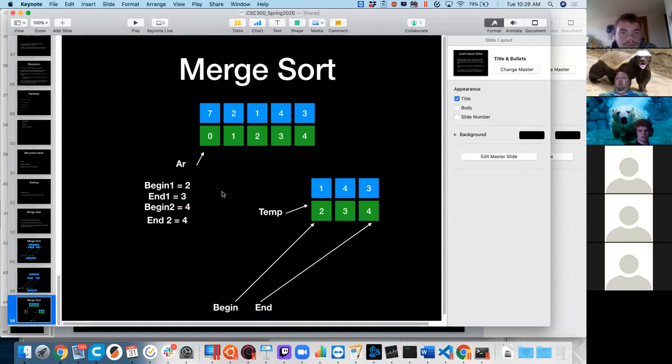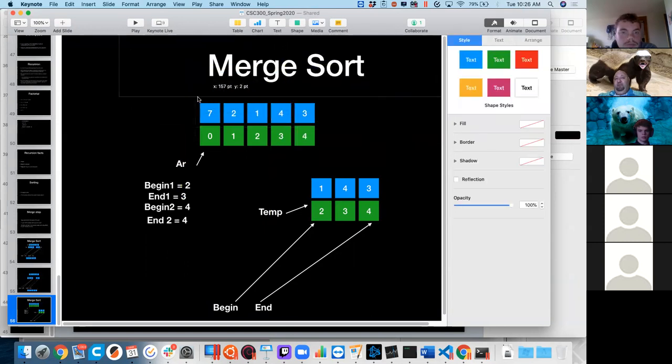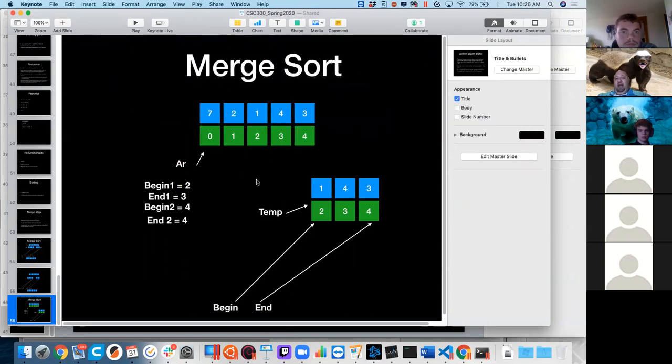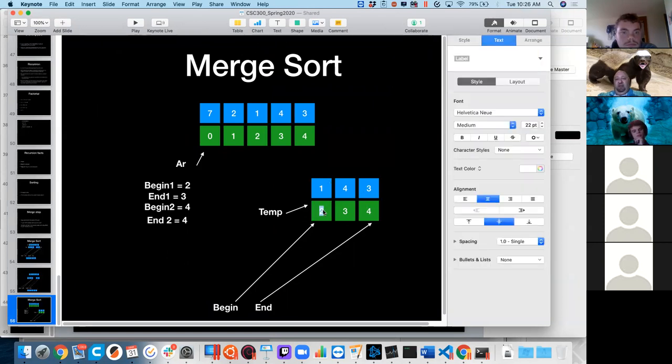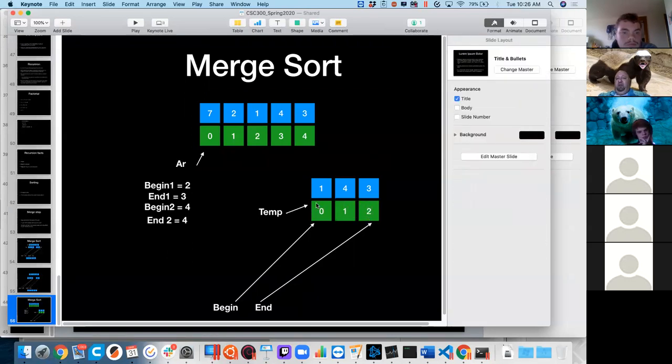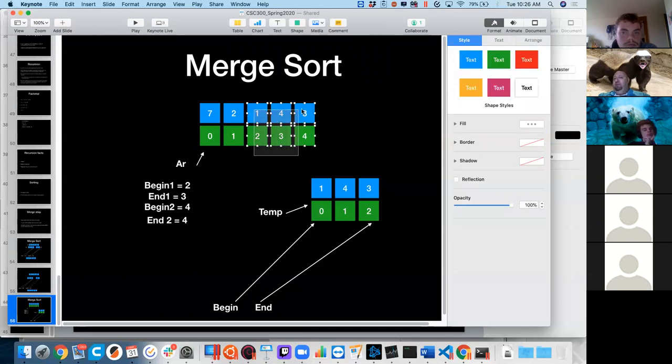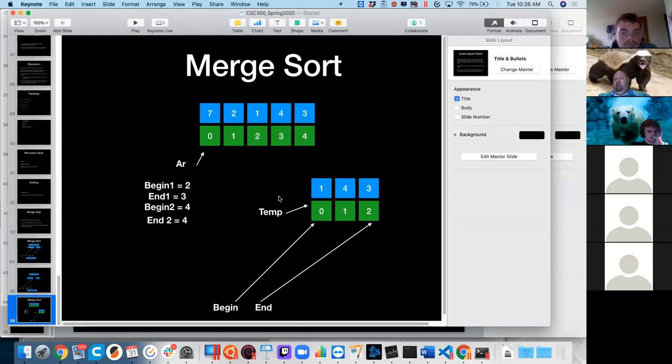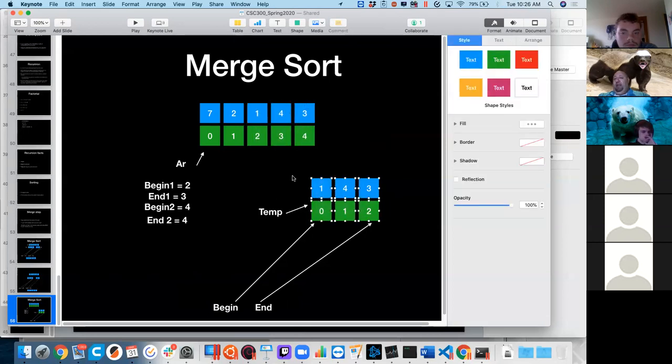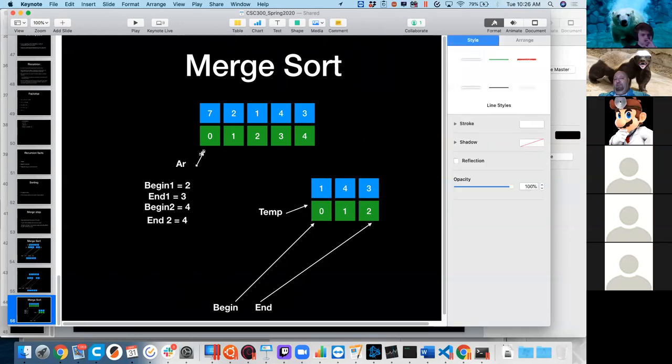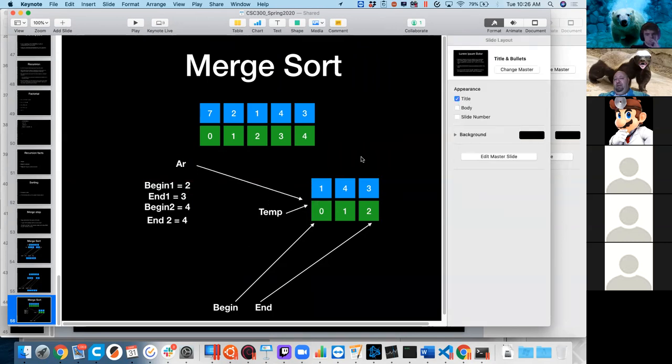So what you're saying is, this is what AR is right now, up here, this guy. And this is what temp is. Temp is our array, and this is bucket 0, 1, 2, just to match up with our thing. So temp is 0, 1, 2, and we're trying to sort 2, 3, 4, these buckets here. All right, so you're saying after I have temp sorted, why can't I just say AR is equal to temp, right? Yeah, I guess I wasn't following what we were sorting, so I'll keep watching.